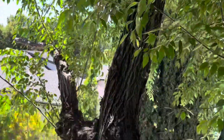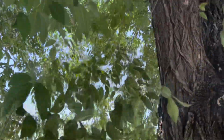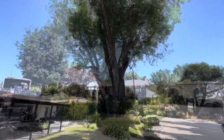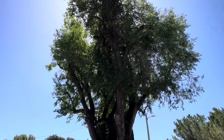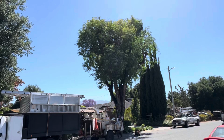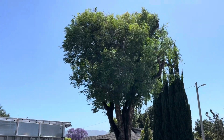So I had to cut this tree back moderately hard, and the clients had their concerns. That's what I finished it with. It's a little bit severe, but I didn't feel like I really had any options. So I cut it back, but I did leave enough green. This is a type of tree that immediately suckers out and sprouts out. So in no time, it's going to be bushy again.